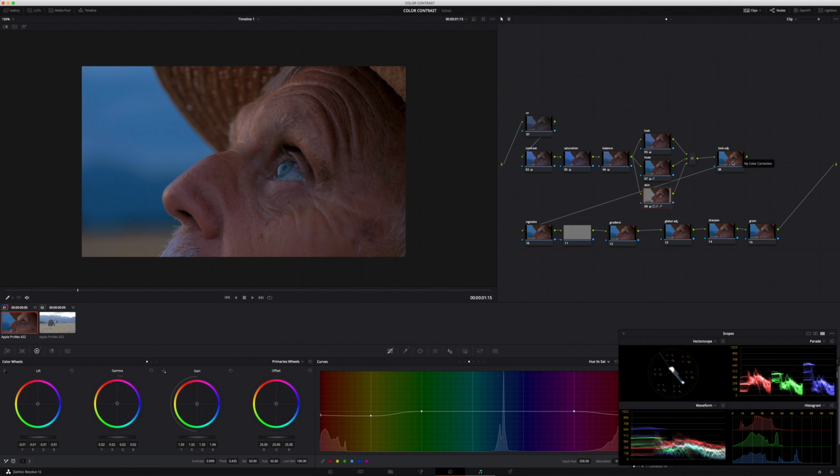Let's see. So now we're going to hop into the look adjustment node, and all three of these nodes in the parallel node are being blended together and then sent out to the look adjustment node. Let's just take our offset, move it around some, see where it looks good. See, we're really bringing the skin out. Okay, I'm going to reset that.